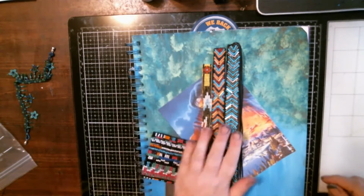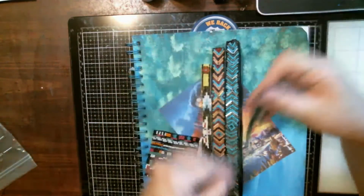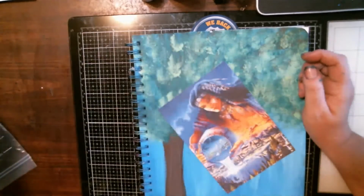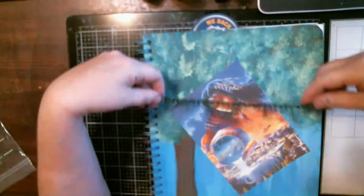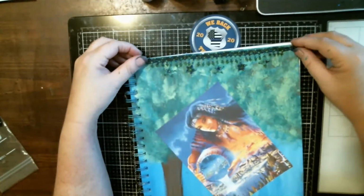Yep. So I said, and then the necklace. But I don't know if I want to use them in. What I was going to do is I was going to take, this is not the pricey necklace. This is not even native. The rest are native. I wanted to put that going across the top. What do you think, you guys? Think that looks good going across the top there?